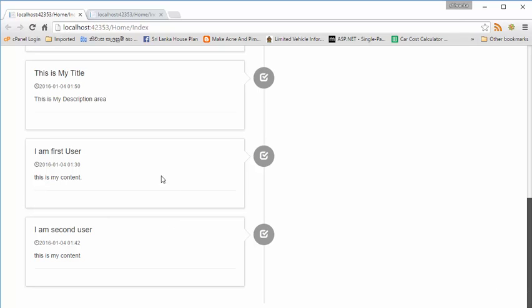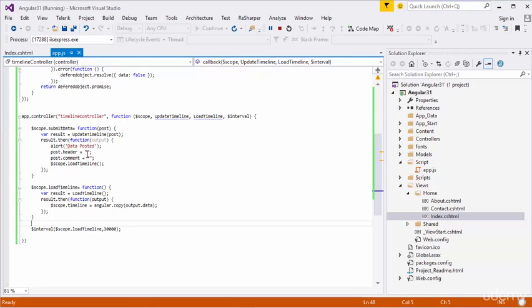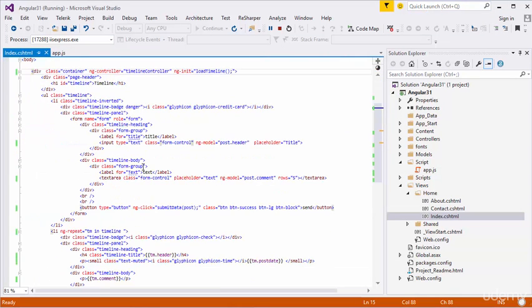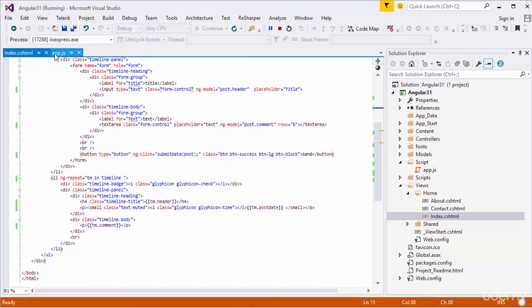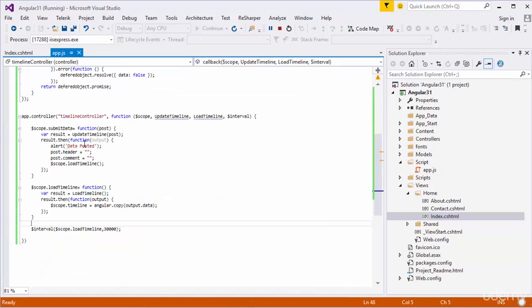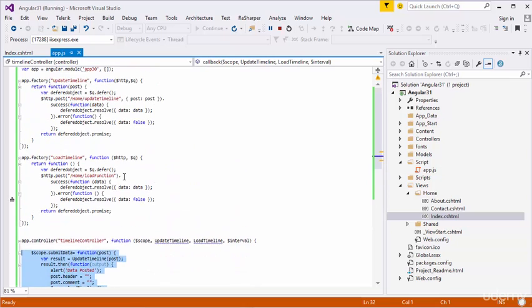I think you understood about this whole concept. I have created the timeline using Bootstrap CSS, and in the timeline I have created the Angular controller to control that timeline. In the controller I have added a function to submit data into the backend.